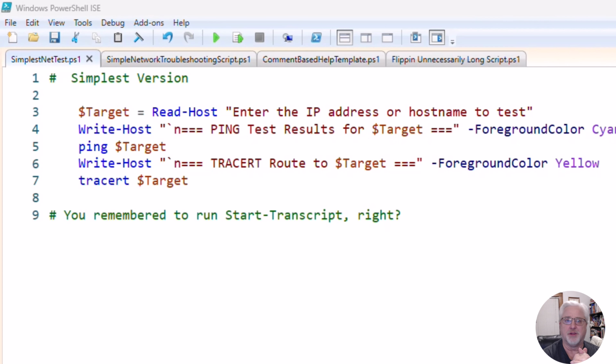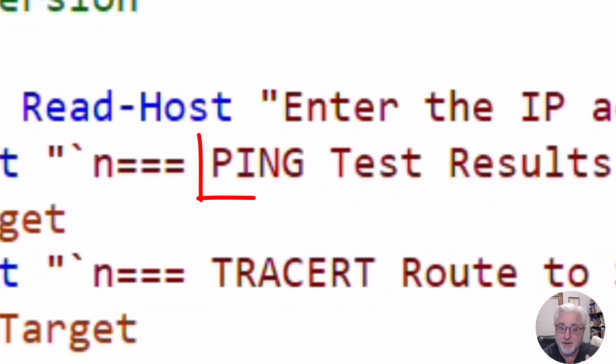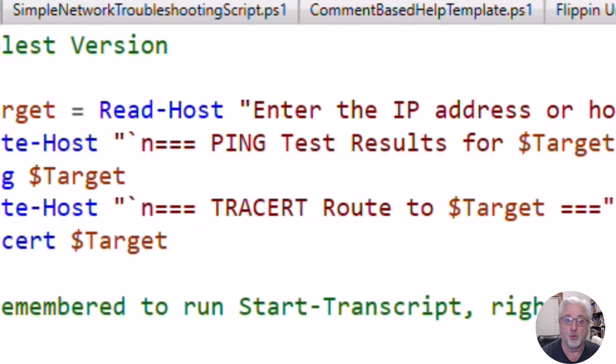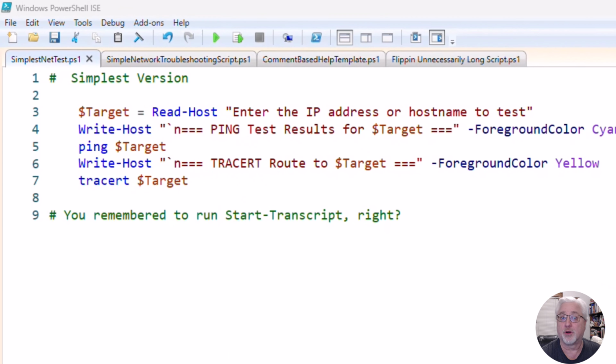So what is the script? It's a network diagnostic tool that combines 2 powerful commands. There is ping and there's traceroute. And when we run this, we'll get a lot of good information about what's going on with this network computer that we're looking at. It can be any computer on your network or on the internet because we're going to use its IP address. All right. So we are going to do this step by step. First of all, let's go over to, I think it's this one here.